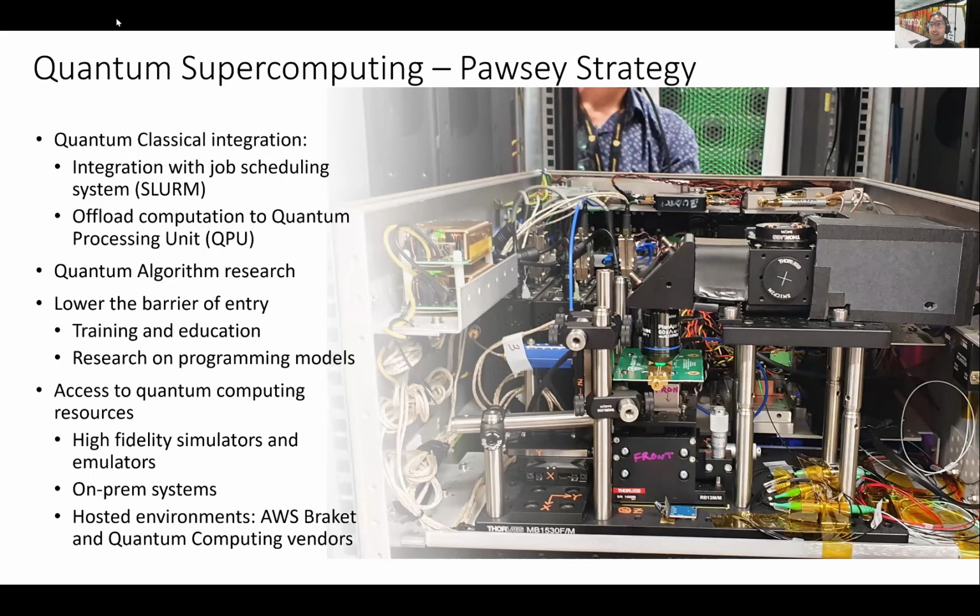Part of this is also then lowering the barrier of entry for everybody who's not necessarily a quantum computing expert. And that's the reason why this bootcamp exists. We are trying to make sure that people feel comfortable possibly using new infrastructure that's coming up online and feel comfortable making use of this rather new technology. And the idea is we're going to provide this through access to quantum computing, so high fidelity simulators and emulators and on-prem systems, as well as access to AWS Braket. Now, that isn't the entirety of things, but that's essentially the big focus: training and also providing the infrastructure.